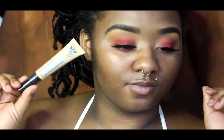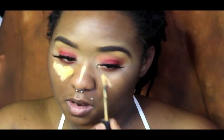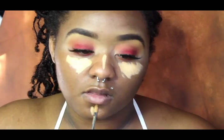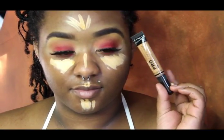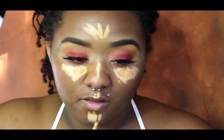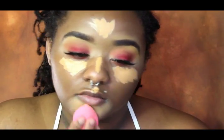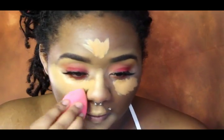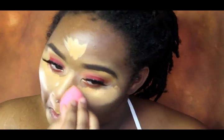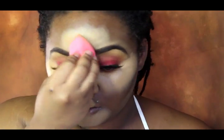Let's move on to the face, darling. For my concealer, I tried to switch it up and use Ruby Kisses Pure Mineral Concealer in Light Beige — it is light, honey. I just mixed it with my Pro Concealer in the color Farm, which is my usual. It's going to be light, but bear with me sis, we're going to make it work. I'm going full coverage because I had to take photos and wanted my makeup to look seamless. Of course, you don't have to use as much makeup, but this is my preference.